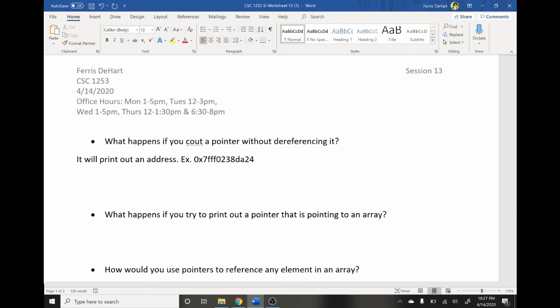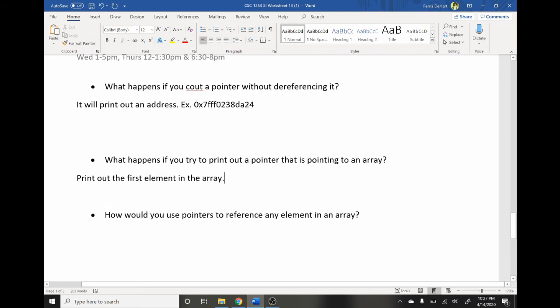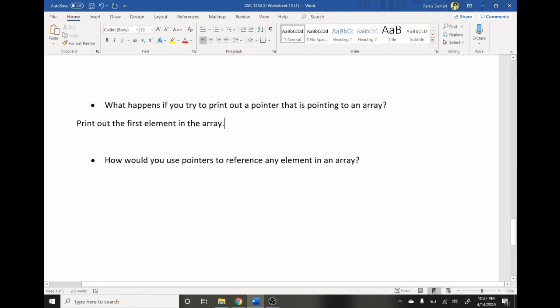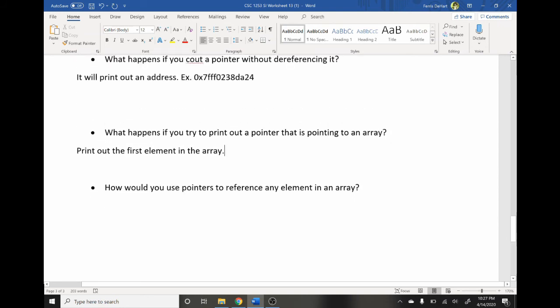But basically, when you print out a pointer that's pointing to an array, it's going to print out the first element in the array. And so the next one's how do you use pointers to reference any element. And there's actually a couple of different ways you can do this.